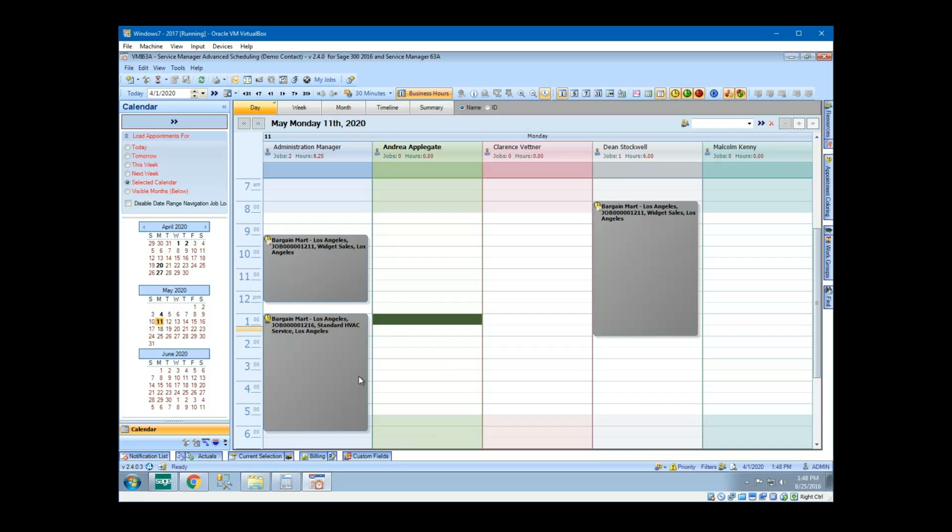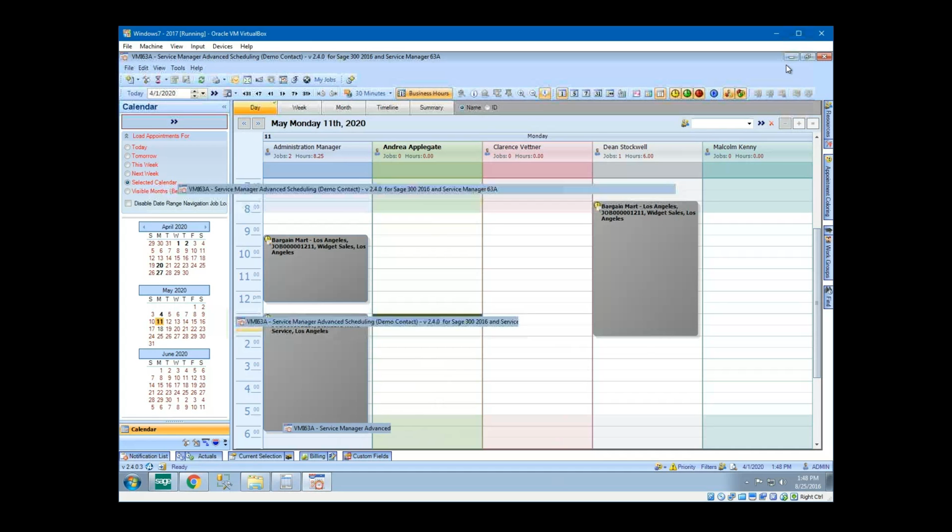But I may have printed out that customer confirmation, sent it to my customer and said, well, next Monday, admin manager should be out there at 1 o'clock to repair that air conditioning unit for you. So that's the jobs in the system now, and it's a set and forget sort of scenario. What we're going to move to now is the Field Connect module, which is the module that our technician is going to use in order to consume those schedules and perform the work that they need to do.